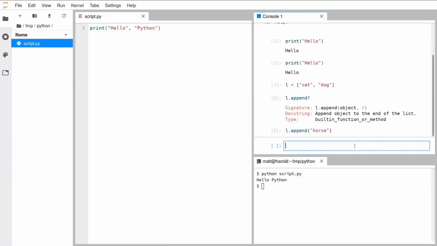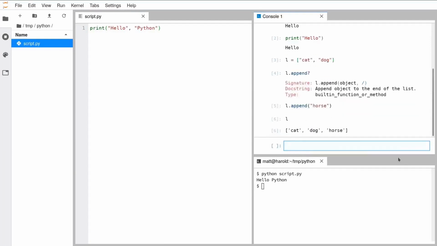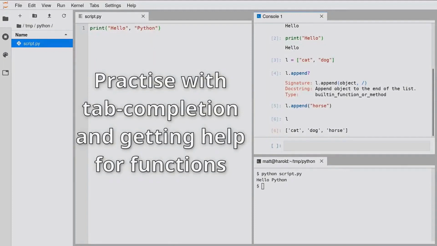If we want to have a look at what is inside the list now, of course we can write print, as we've seen previously, with normal Python. But if you just want to have a quick inspect of what an object looks like, you can just type the name of the variable, nothing else, and run the cell with Shift Enter, and it will display on the screen the contents of that variable. So it will show us what's inside it. Have a little go at that yourself now, using the question mark, making sure you can display variable names just by writing the name of the variable directly, and see if you can get tab completion working.